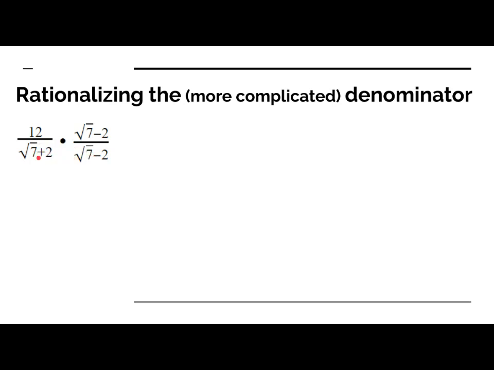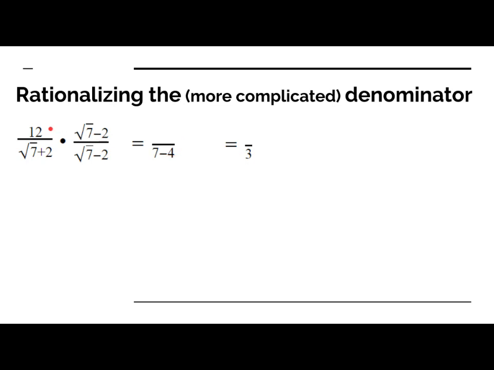If you expand this out, if you FOIL it out, what you're going to get is 7 minus 4. The first part of that expression squared, square root of 7 times the square root of 7 is 7. And the last one, 2 times 2 is 4. And it's a difference. So this is a difference of perfect squares. Square root of 7 plus 2, square root of 7 minus 2, which gives us a denominator of 3. We've taken that denominator of square root of 7 plus 2 and we've rationalized it. We've turned it into a rational number of 3.